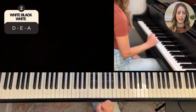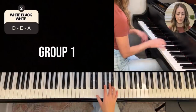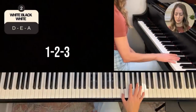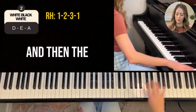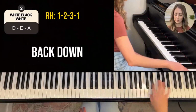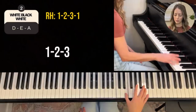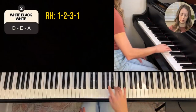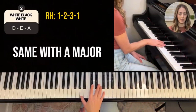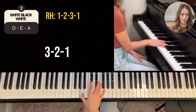Now, the great thing is that the fingering for these chords is exactly the same as the fingering for group 1. So the right hand is 1, 2, 3, 1, 2, 3, and then the same, excuse my wrong note, the same coming back down. Now, E major, same thing, 1, 2, 3, 1, 2, 3, 1, 2, 3, 5, 3, 2, 1, 3, 2, 1, 3, 2, 1, and then same with A major.